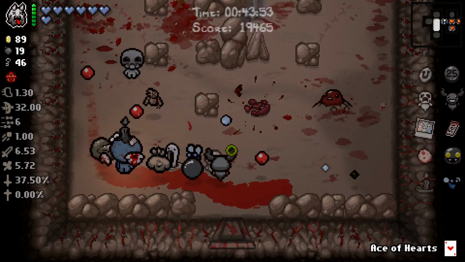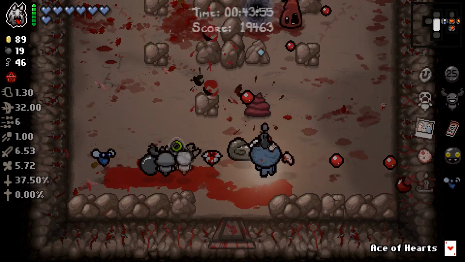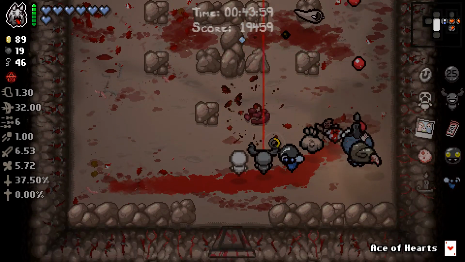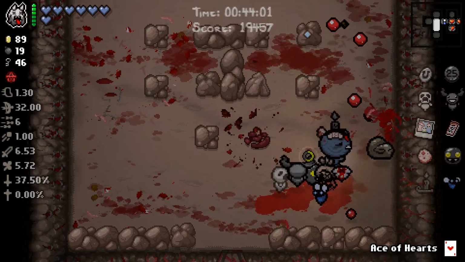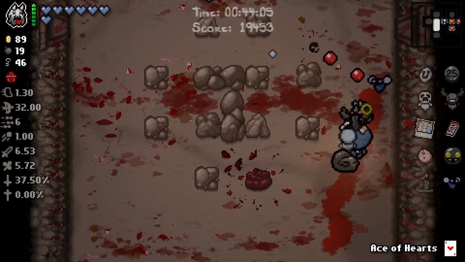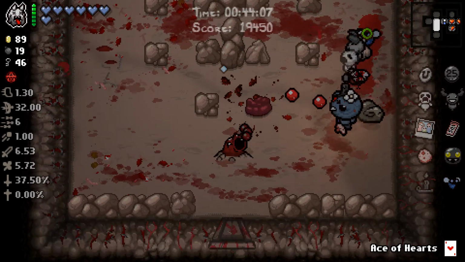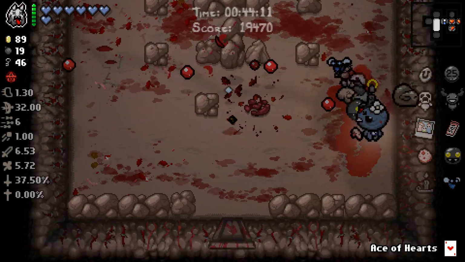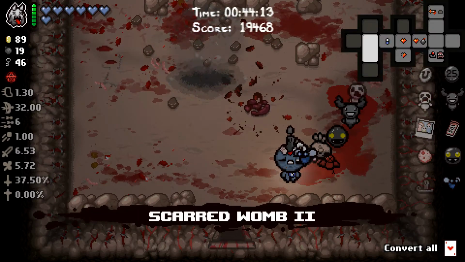Oof. Having some difficulty today. But that's just how it is sometimes. Sometimes the Isaac playing skills are just lying in a different building, just hanging out. And occasionally you just get a Scar Boom with a not so great build. And that's effectively where we're at right now. Like, this build isn't terrible, but it's just not very impressive.